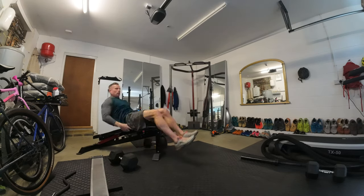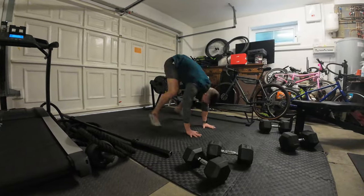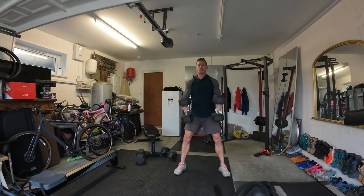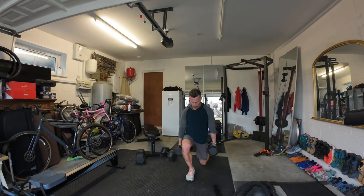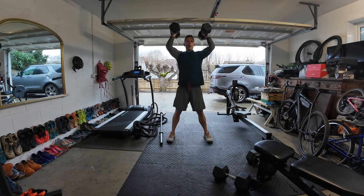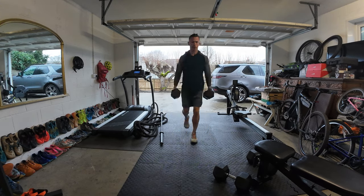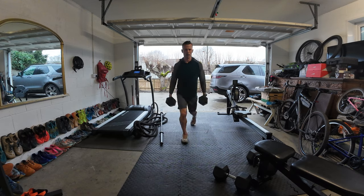Wednesday morning, just going to get into the garage and do a whole load of calisthenics — burpees, press-ups, pull-ups — and chuck in some running on the treadmill, high intensity stuff, maybe 60-second bursts uphill. Yesterday was an easy 60 minutes on the trails followed by about a 30–40 minute walk, and hopefully later this afternoon if the weather clears up I'll get out for a sneaky little run too.